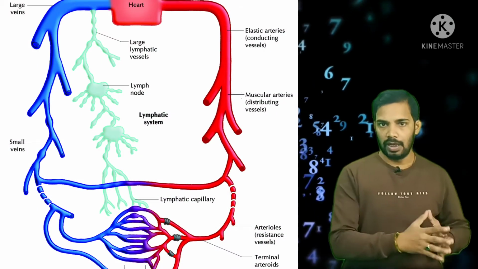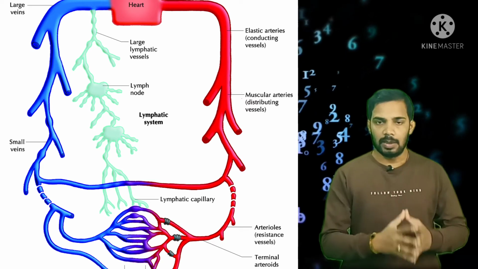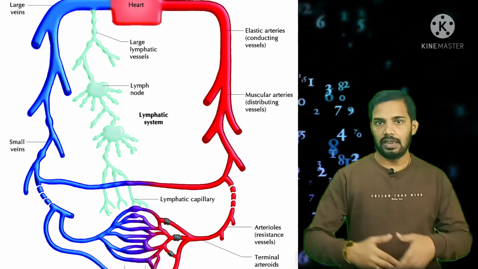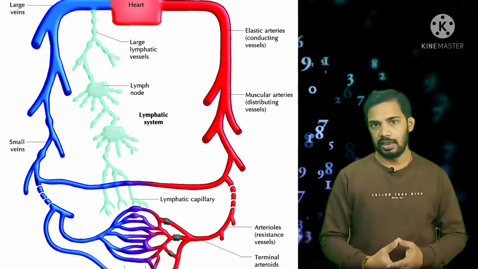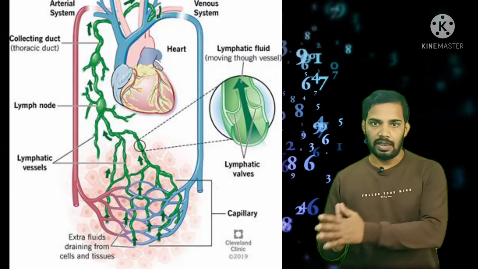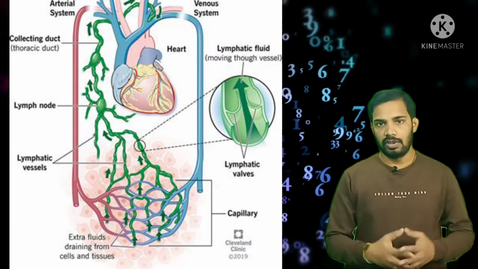So hello students, next our topic is the lymphatic system of the human body. Now the lymphatic system of the human body consists of lymph vessels and lymph nodes. So when the blood flows through the capillaries, some of the plasma or some of the fluid oozes out, meaning they go out of the capillaries and they flow through the lymph vessels. They are again drained back to the circulatory system.